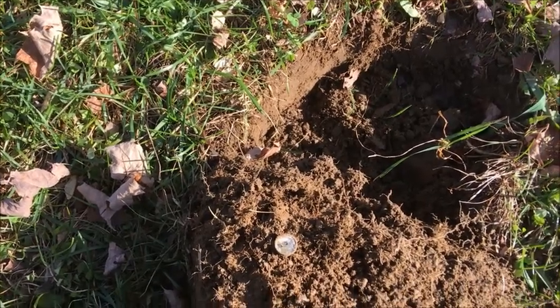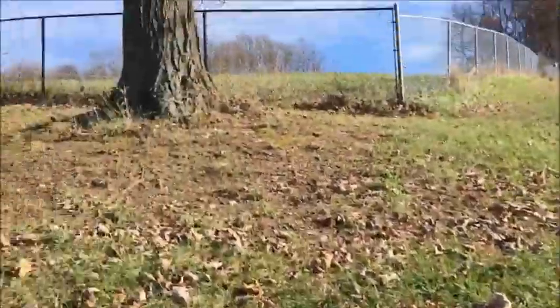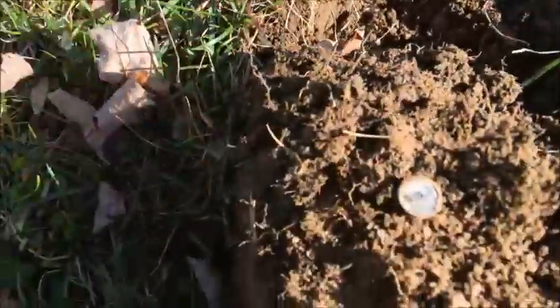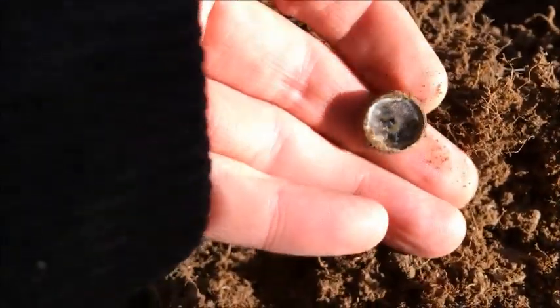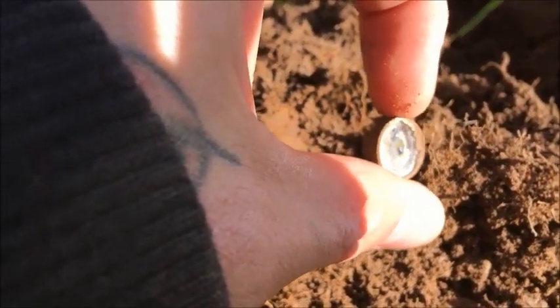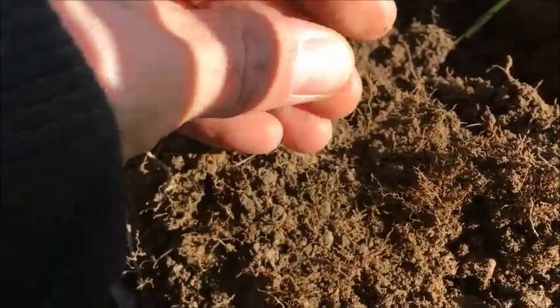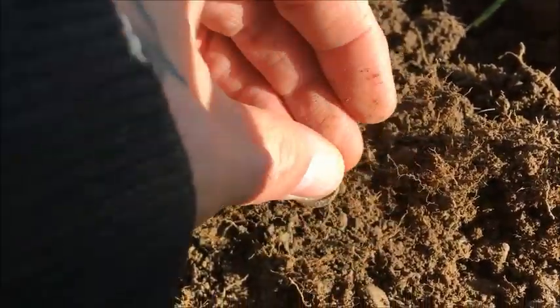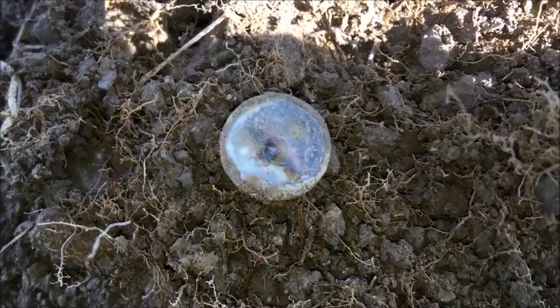Hey diggers, this is Tony Daneski here with Fun With Dirt. We're still messing around that school, coming up the mountain right behind this tree. I came down over here and found something tiny — I think it's a compass! If you look inside you can see the little arrow with north, east, west, and south. Tiny little thing — it was only going down a couple inches and it was ringing up at 71. I'll see you at the next hole, have a good day!